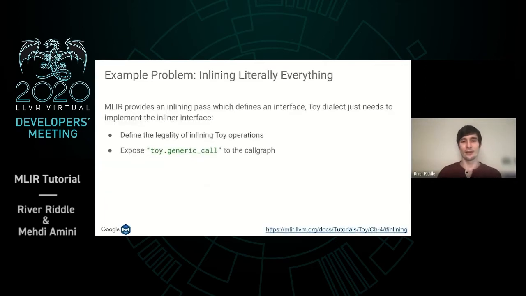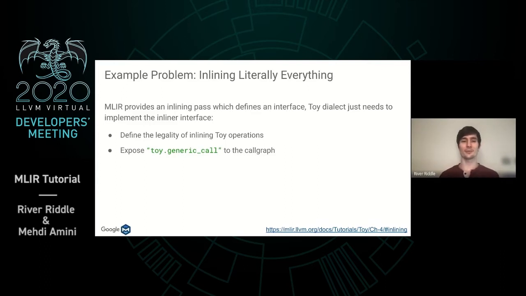So if we're going to write an inliner, it's a very common transformation a lot of compiler stacks have, but the actual mechanics behind it can get very complicated. There's a lot of different legality constraints. There's different ways to do it with a cost model and traversing the call graph, etc. So it's actually complicated at the core of it. But thankfully, MLIR already provides an inliner pass that is generalized. It has taken the core properties it needs to know about what it's inlining and put those via interfaces. So if a dialect wants to take advantage, it doesn't have to implement all of this complicated logic. It just has to implement the specific hooks that the inliner needs to know to do its job.